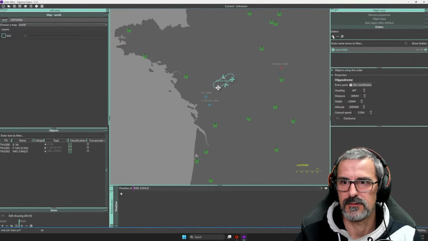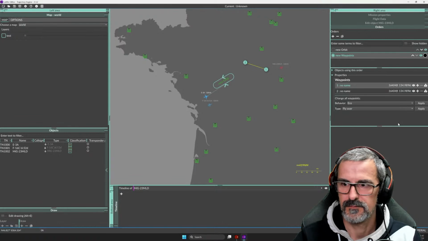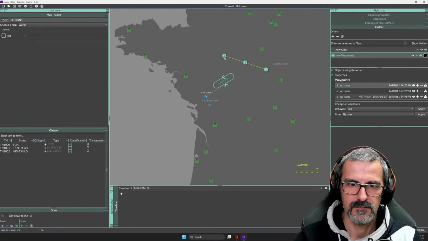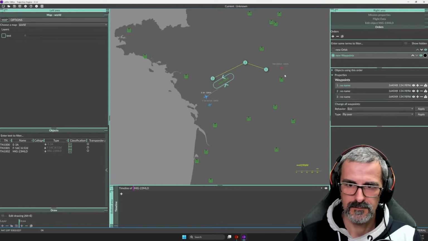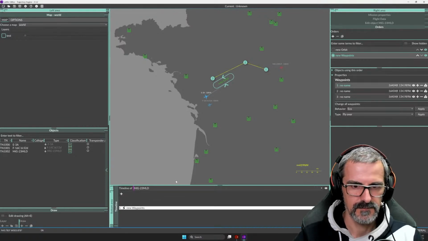And you can also add a waypoint. Same way.